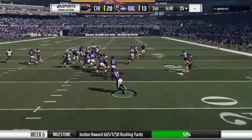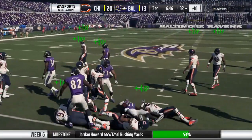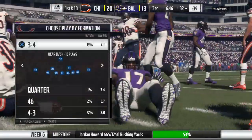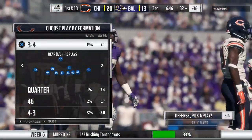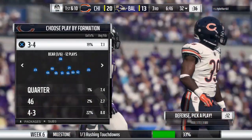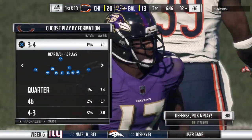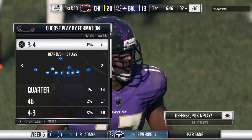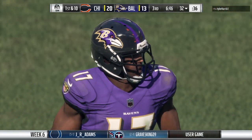This is fielded at the chalk of the 10. Solid return, pretty good field position. They'll start at the 32-yard line. The Ravens offense getting ready now for their first possession of the second half. They're down in this game. A chance for the offense, though, to put something on the board, get some momentum here in half 2. Try and get things kick-started for them. And you know at the half, they discussed how they were going to get that done.